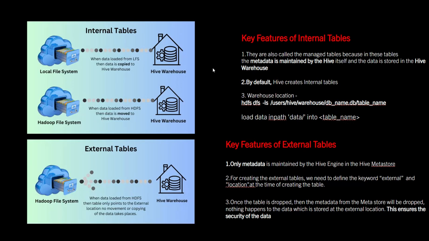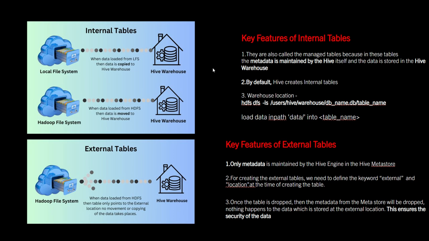There are two different kinds of table in Hive. One is the internal table, and the other is called the external table. When I was talking about taking complete ownership of the metadata as well as the data in Hive, that's where we can control whether to make Hive take the complete ownership of the data as well as the metadata or not. That's where these two sorts of tables come into play, the internal and the external tables.